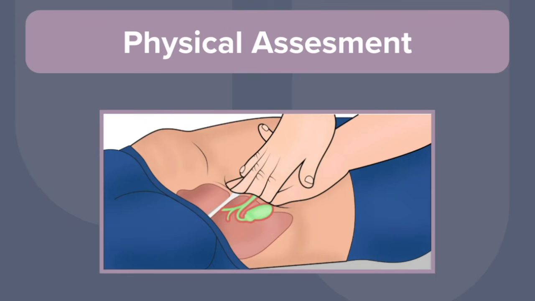Now, what is a specific physical exam sign we can look for here? Yeah, the Murphy sign. This is when you palpate the right upper quadrant and ask the patient to take a deep breath. And then they're going to abruptly stop inhaling or have to catch their breath due to that pain. That's what we refer to as a positive Murphy sign, and it strongly supports cholecystitis.